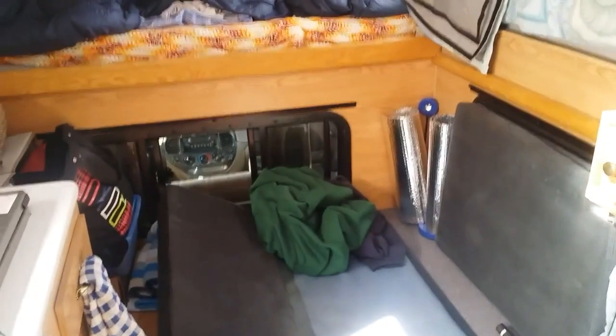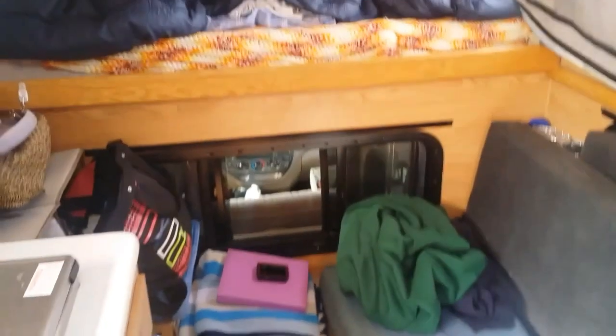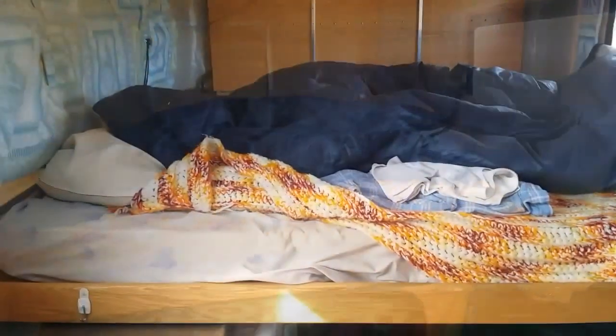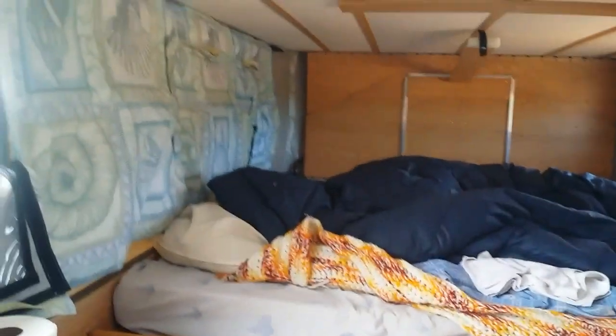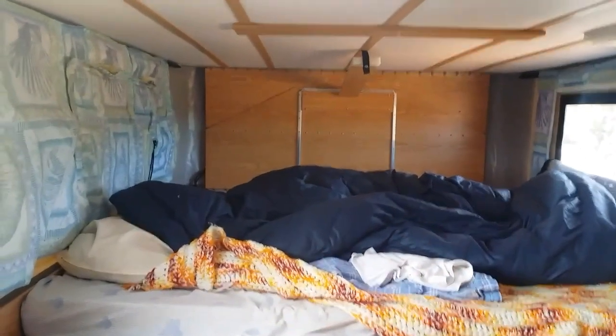So that goes down — there are blankets stopping it from sliding down, but that's fine. It just flips. I store a lot of pillows; it kind of insulates the windows since I don't like curtains — they just seem to catch dust. But there's a ton of storage in here. The bed is meant to be slept from front to back, although I'm short enough that I sleep from side to side, which is why I don't pull it out to a full queen. But for two large adults, it easily makes out into a queen size bed.